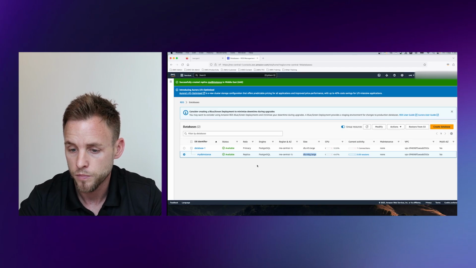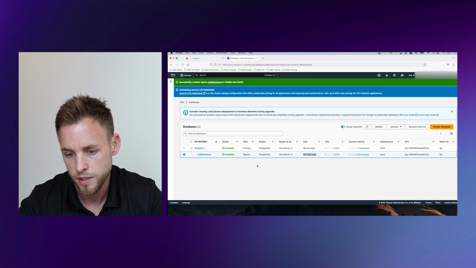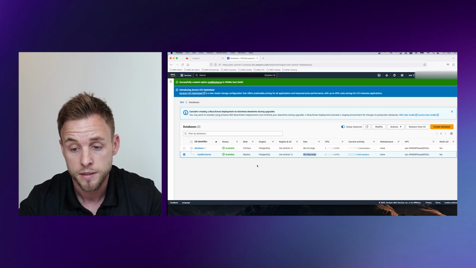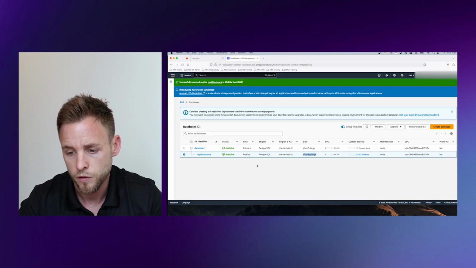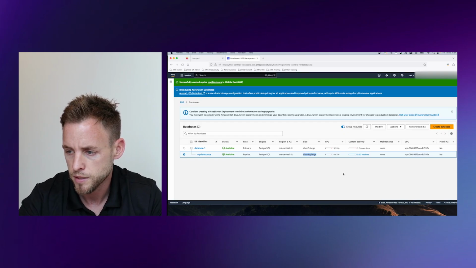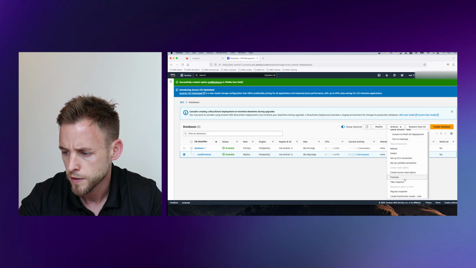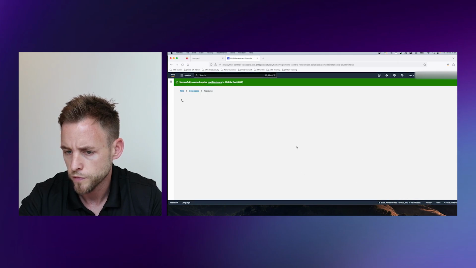So once you've done your database checks and you're happy that the read replica has been deployed to your satisfaction, then you can go ahead and maybe stop the traffic from the application to the primary database that you have selected. You can then select your read replica database here, go to actions, and go to promote for that.